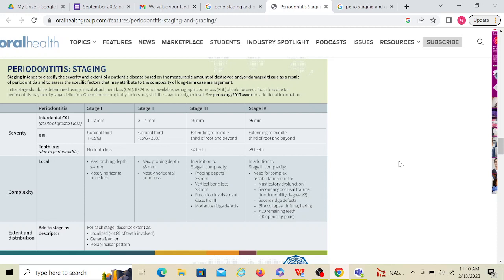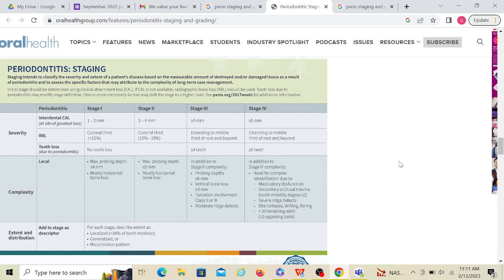So your first thing, when you start to examine your anterior and posterior teeth, is to see the level of recession of the gums. Now suppose you're placing a probe and you see that the gums have gone down by say 1 or 2 mm. Basically the gingival recession has happened by 1 or 2 mm. So you will write down the clinical attachment loss. I hope by this stage in your life you understand what clinical attachment loss is. It's basically the level of the gums which have receded.